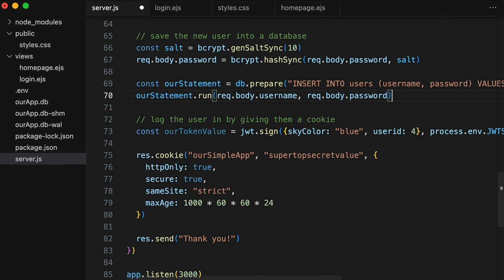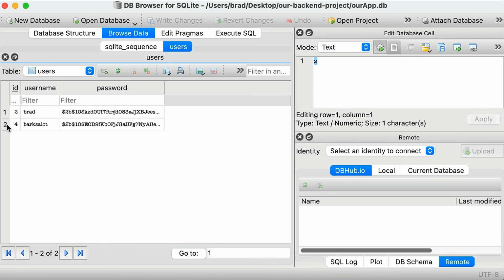And this is a little bit confusing because in SQLite, notice there is this far left column, which is called the row ID. It is created automatically by SQLite. And then you and I manually created this lowercase ID column. And notice they don't match. They don't match because I have manually deleted a few rows, right? When we had the insecure password, and then off camera, I deleted Barks a lot once. So notice they don't match, the row ID with our ID. So what I'm going to want to do is look up the document. Essentially, I just want to find out this number for the user that was just created.